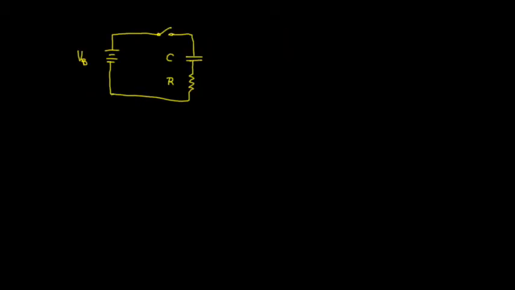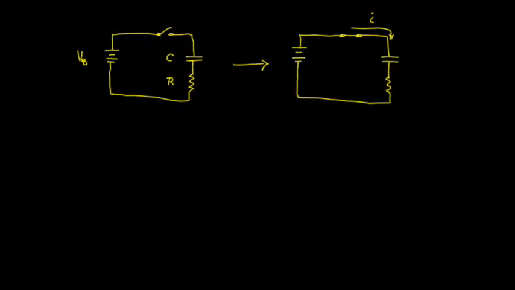The relationship of current and voltage associated with a capacitor is different from the relationship of current and voltage across a resistor. There is a time dependence that is unique for the capacitor. This might be best illustrated by the simple circuit here with a battery, a switch, a resistor, and a capacitor all in series. Let's do a thought experiment in which the switch is initially open. There is no current flowing in the loop, so there is no voltage drop across the resistor. Let's also assume that the capacitor is not storing any net charge to begin with. Now we close the switch and current begins to flow. The capacitor begins to charge up.